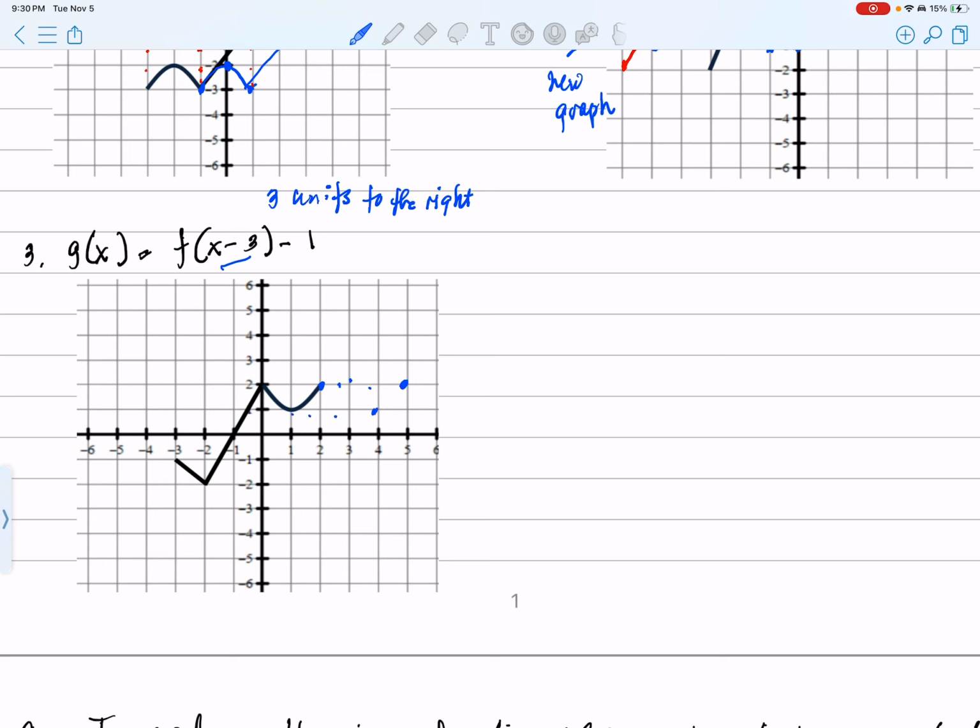This will move, I'm gonna erase these small dots here. This will move 1, 2, 3. This point will move 1, 2, 3 right here. And this point will move 1, 2, 3. Okay, after the horizontal translation, this is what's gonna happen. You have that. This is your curve.